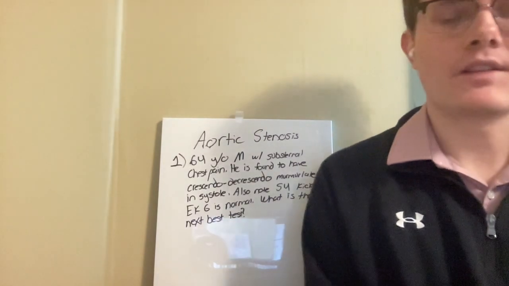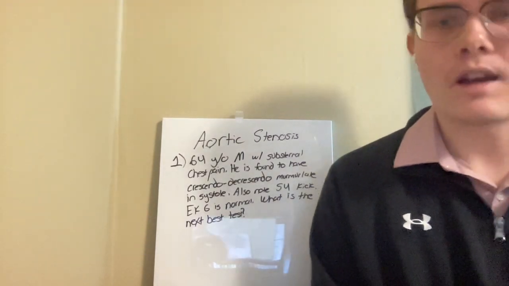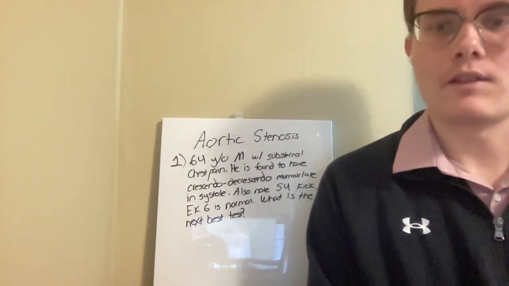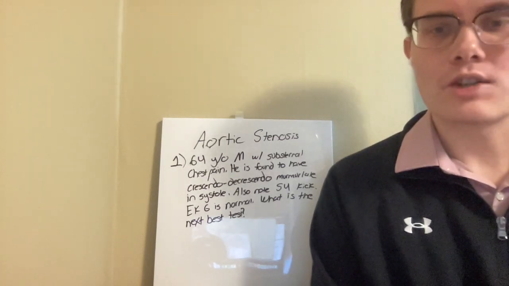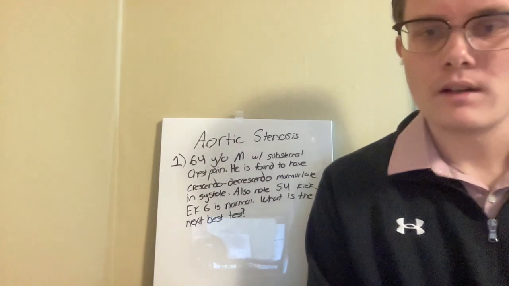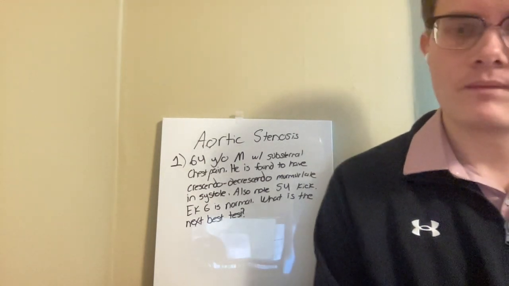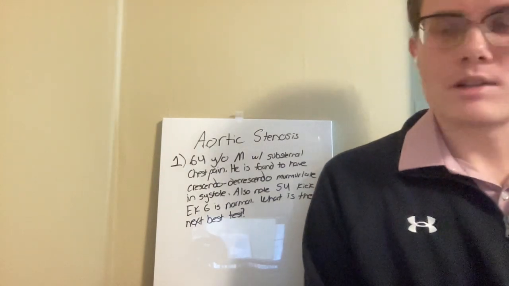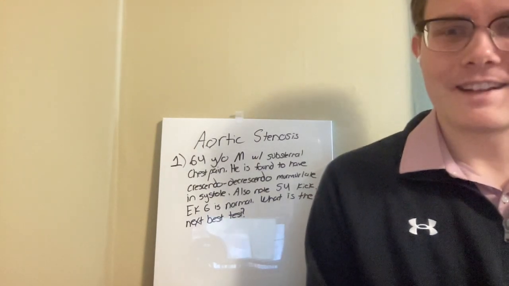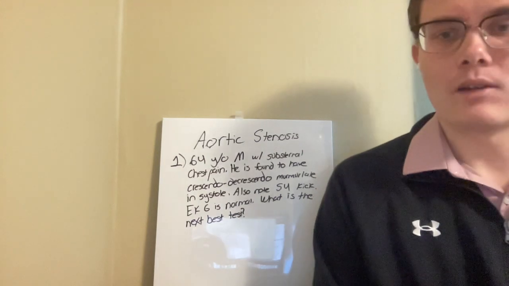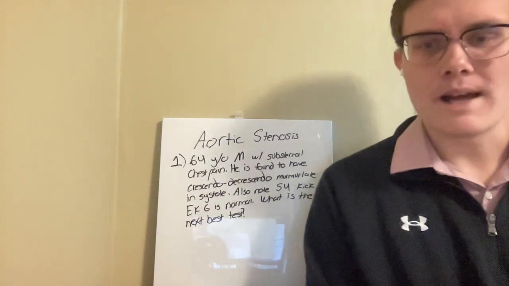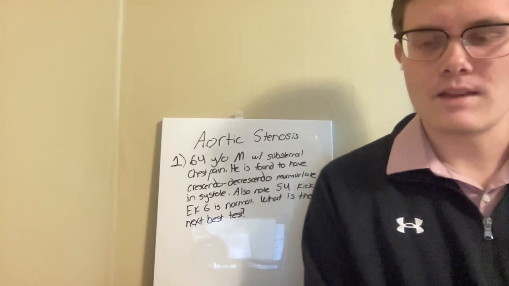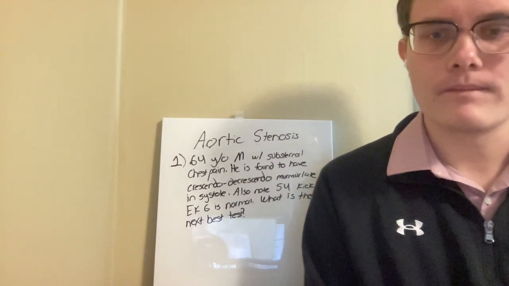So our first patient is a 64-year-old male who's coming to the ED found to have substernal chest pain with exertion. He's found to have a crescendo, decrescendo murmur late in systole. We also note that he has an S4 kick and some delayed pulses. We were smart and got troponins and an EKG, both of which came back normal. What's going to be our next best test to assess for this? Give you a second to think about that and come back with your answer.